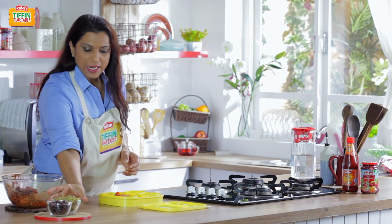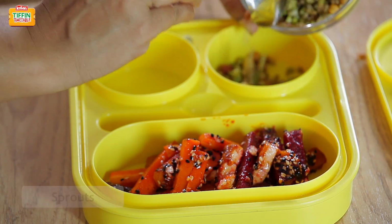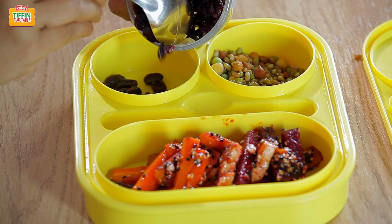And I'm going to add some sprouts, and in goes some dried cranberries.